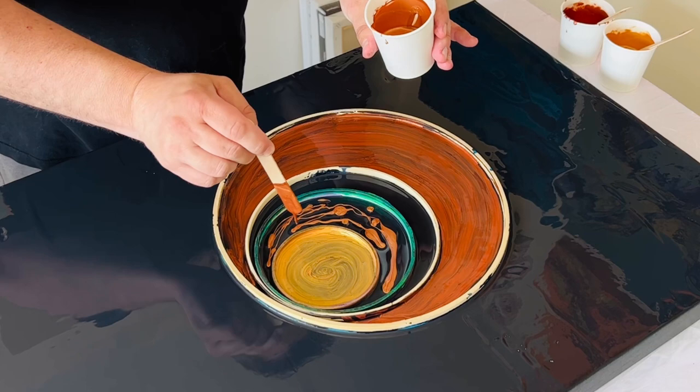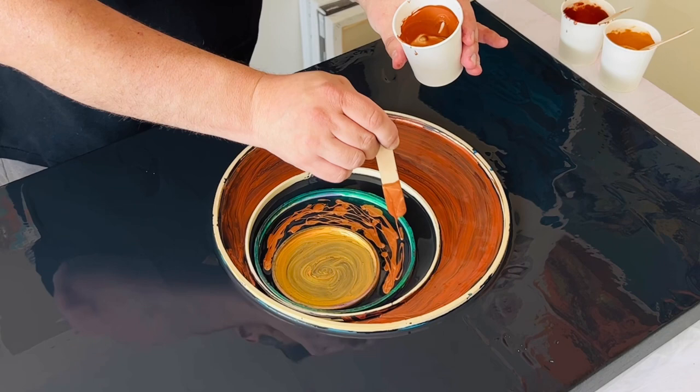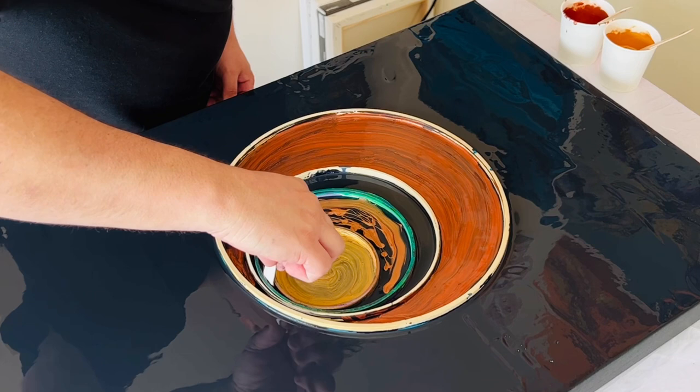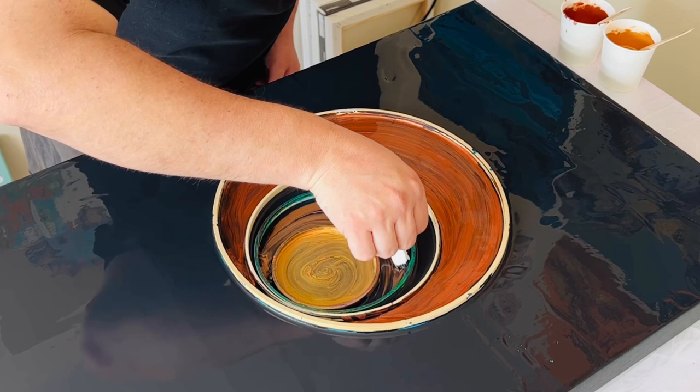As you can see, it's really important not to add too much colour, because when you lift those hoops up, you don't want the colours to expand too much and bleed into the other areas that you've already layered. So layer some paint in first and do some swiping. And if you feel like you need a little bit more paint, because some of that paint will be absorbed by the toilet paper or the paper towel that you're using, you can just add in a little bit more colour if you think it's needed.